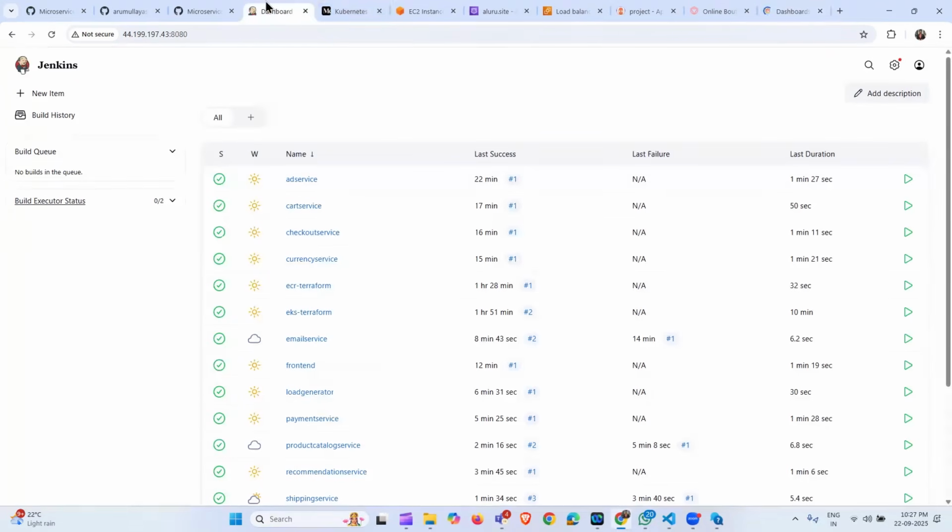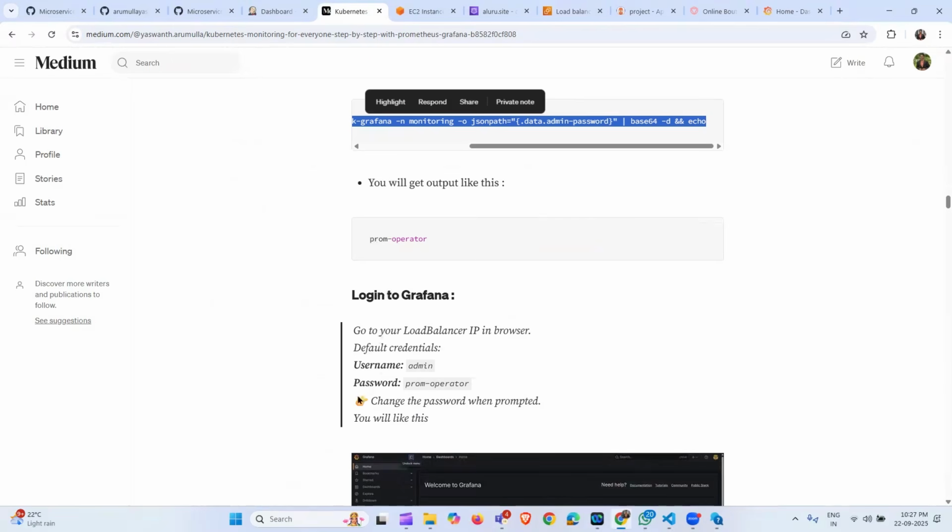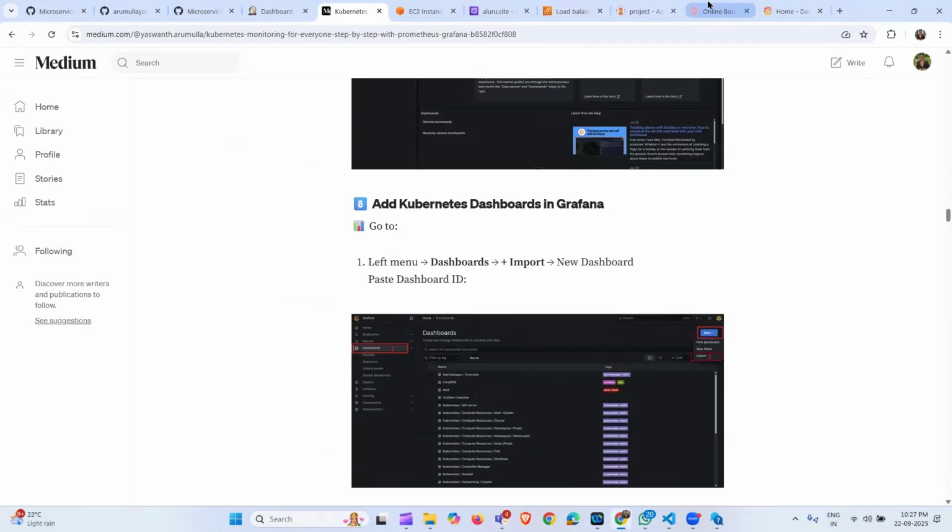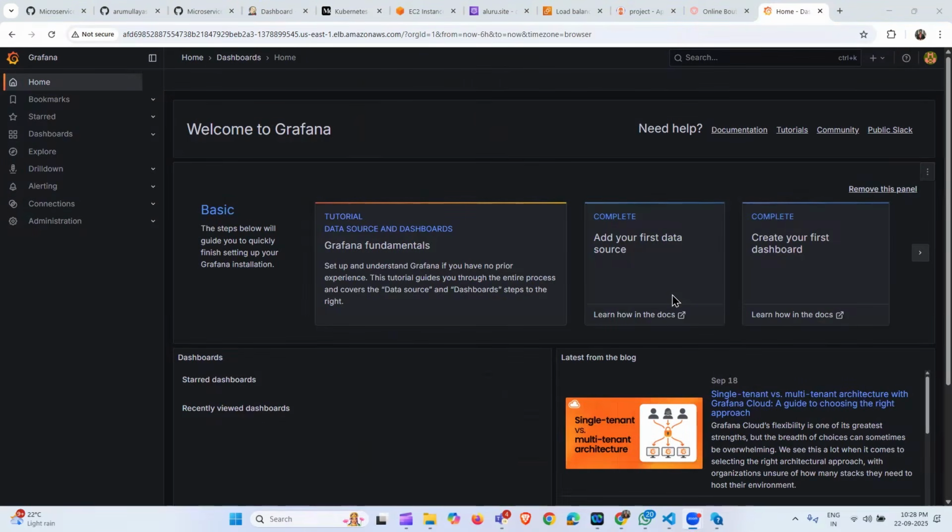Now we have to create the Prometheus dashboard. Now I will show you the metrics and the entire Grafana dashboard.